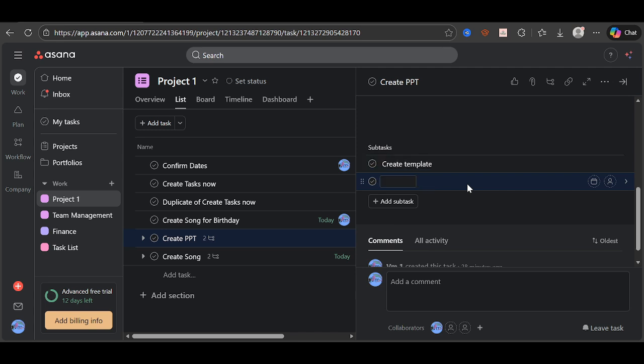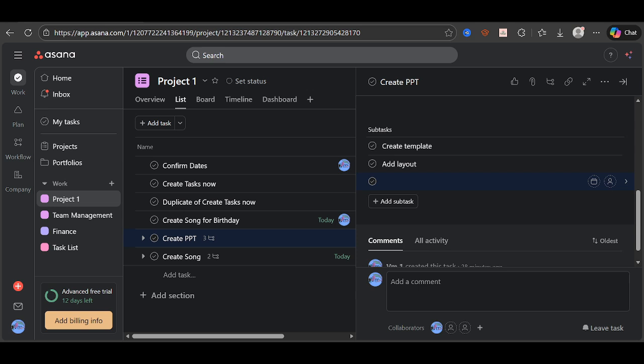If you're building a checklist of subtasks, keep going. After you press enter, your cursor will be ready for the next one, so you can type the next name and press enter again. This rhythm makes it fast to capture your entire plan without losing momentum. If you need to pause and think, no problem. Everything you've added so far is saved automatically in the task.